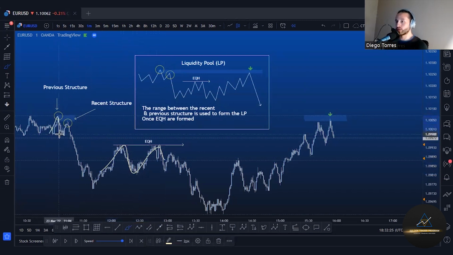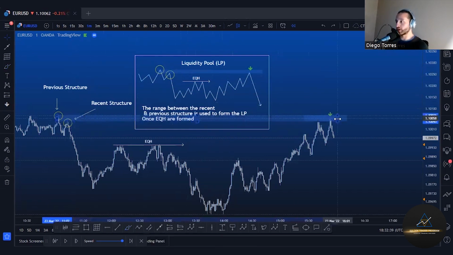is this move here. You then get the range of this high and the range of this high, and this forms the liquidity pool, right? So just so you guys can see on the screen, you can see it on this example. This particular liquidity pool, once you drag it across, you can obviously see that this is the potential first entry.